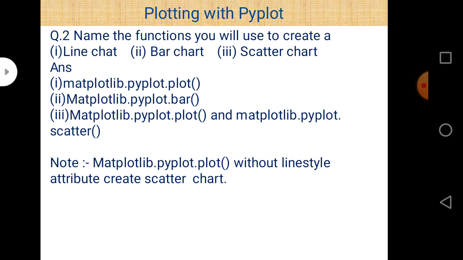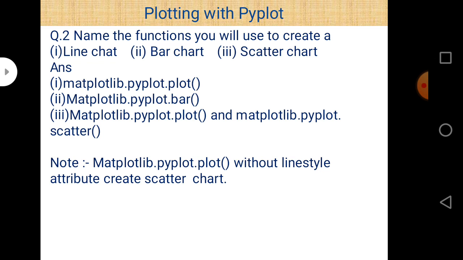So first of all matplotlib, then pyplot, and then the plot function for drawing a line chart, and for a bar chart matplotlib.pyplot.bar, and for scatter chart matplotlib.pyplot.scatter, and we can also draw a scatter chart using matplotlib.pyplot.plot without the line style attribute.